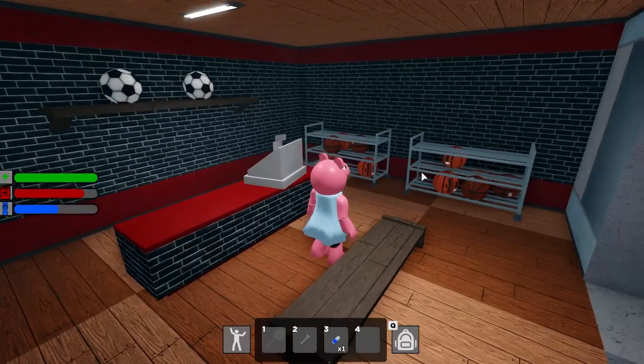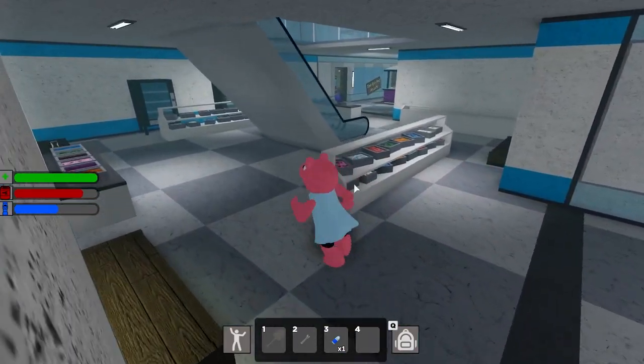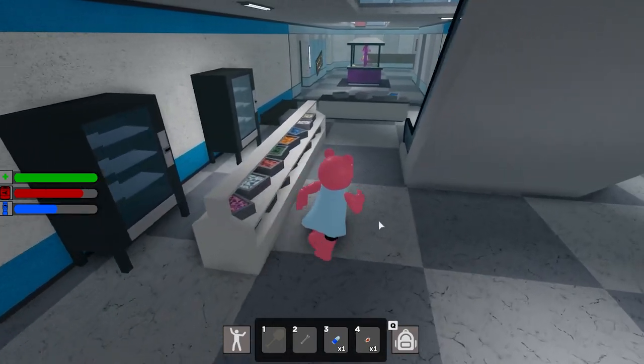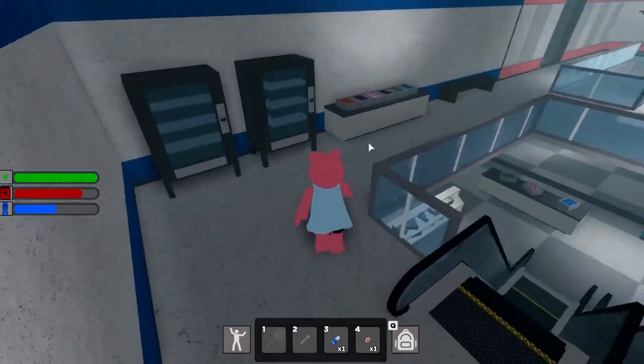So now is my question. If I keep the water in my inventory and I find another water, does it stack or not? Ooh, that's a good question, if it stacks or not. I also have beans, so same question. Okay, let's find another beans or water.